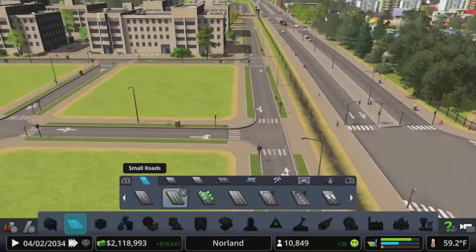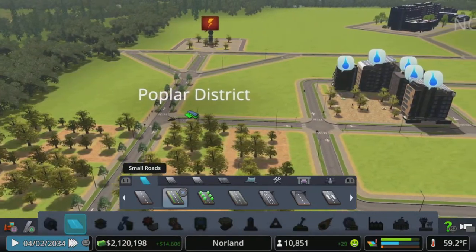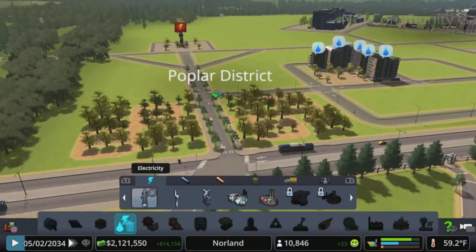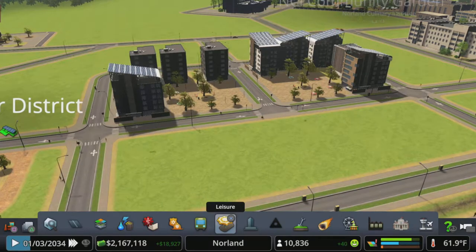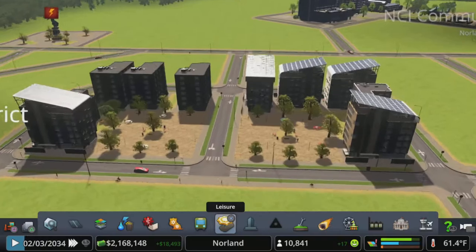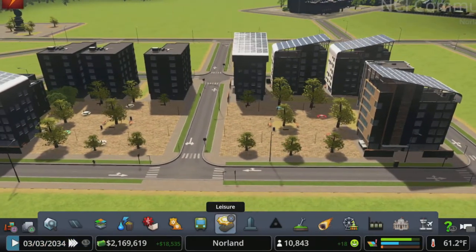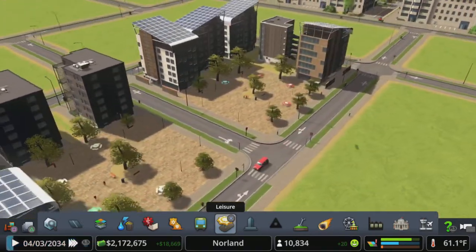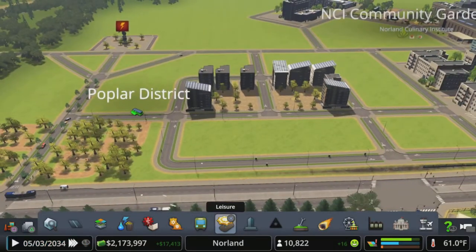So, it does have a little bit of a jank, but that's okay. Then why don't we, I'm going to just water all this up, and I will be right back. Alright, so we're all watered up, but I did call a little bit of a mulligan, as City Planner would say, and I wanted these parks to be across from each other, almost like some kind of courtyard for all these different living quarters here.